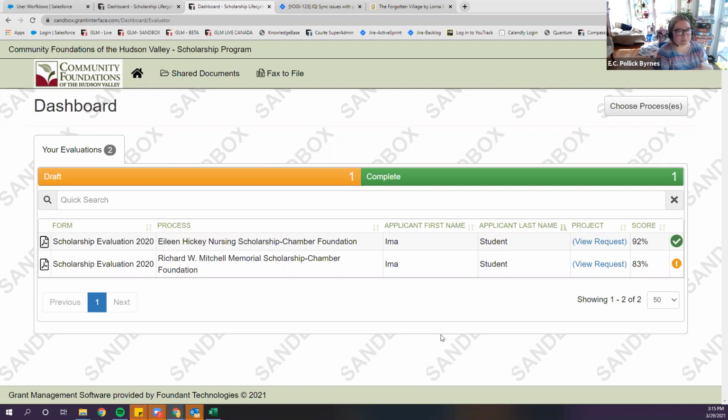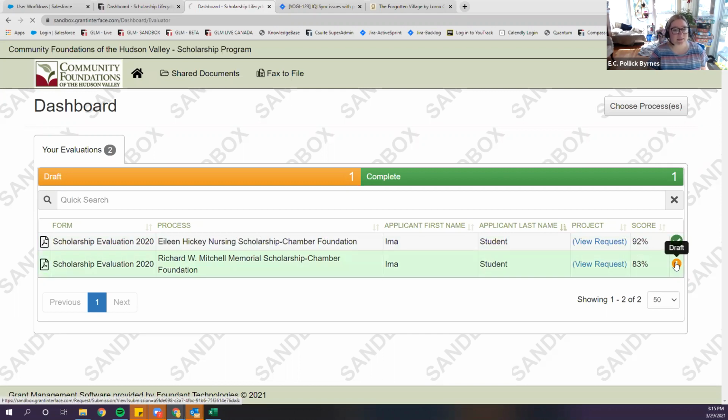This brings me to a second point where you'll notice I didn't touch this second scholarship. I only touched this first scholarship. And so now I actually have a percentage that's been generated here. That's because if you are evaluating across multiple scholarship opportunities, and a student you are evaluating qualifies for multiple opportunities, we want this to be easy for you. We don't want you to go back in and have to re-rank that student on some of the same criteria you just ranked that student on for scholarship number one.